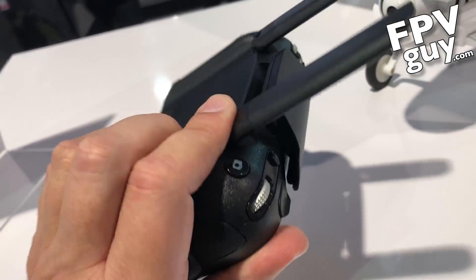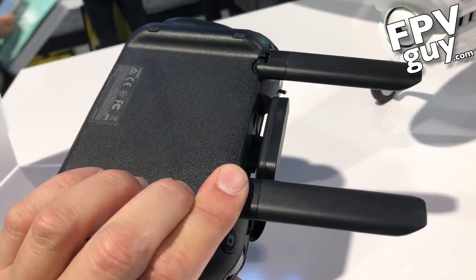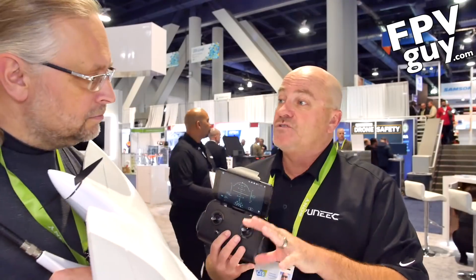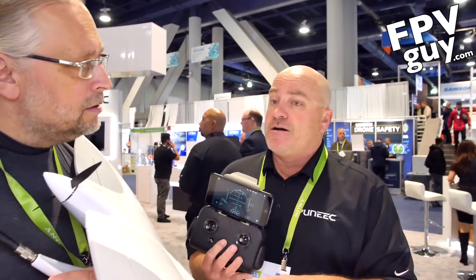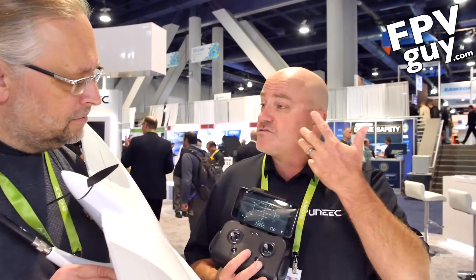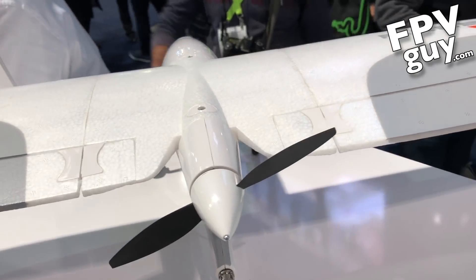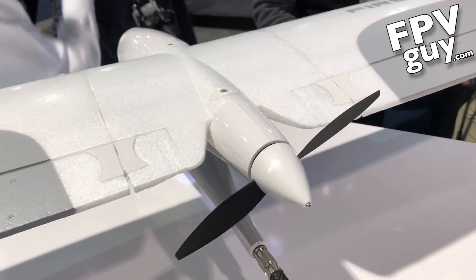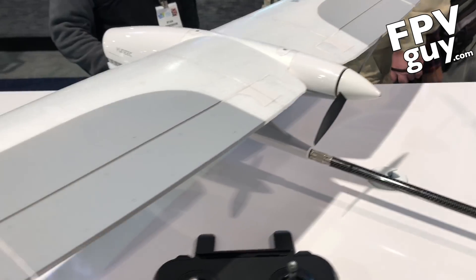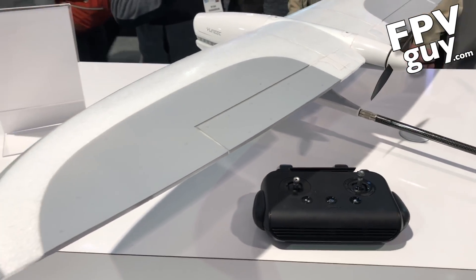The one disadvantage to that is the app has a really slick OSD, so it gives you a lot of flight data — just like you're in the cockpit — which is really the key point of this product. It allows you to fly up to 500 meters away, which is quite far from an airplane — about 1,500 feet. And it puts you in the cockpit of an airplane, so anyone who aspires to fly airplanes full scale can do it safely from the ground without having to go get a pilot's license.